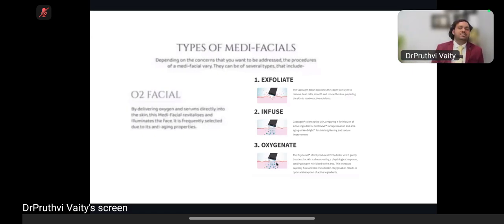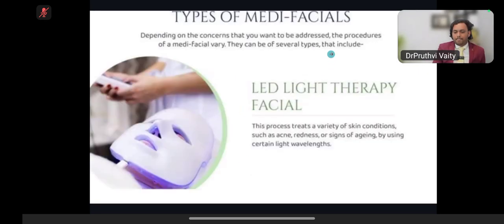So don't mix these categories at all. Medifacial is different, hydrofacial is different. The steps and protocols are completely different. So all these treatment modalities, these therapies, you have to give different names to each, which includes various procedures, out of which we're going to see one today with all the steps and procedures.